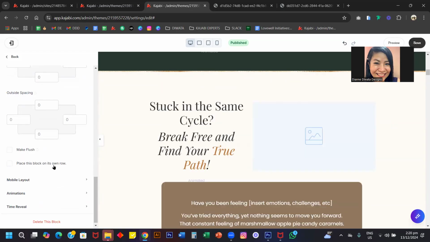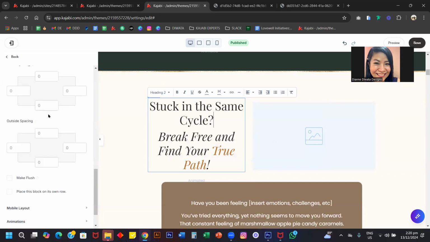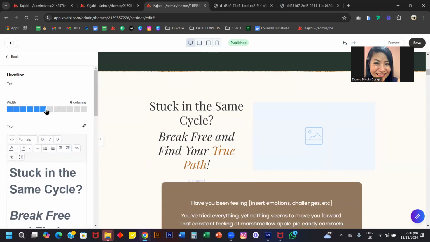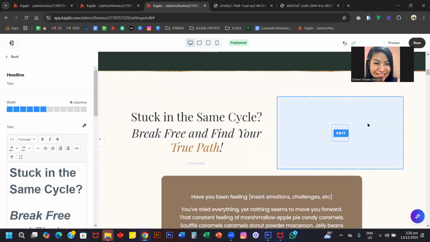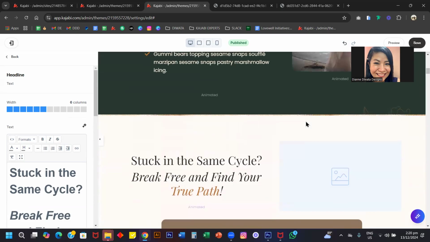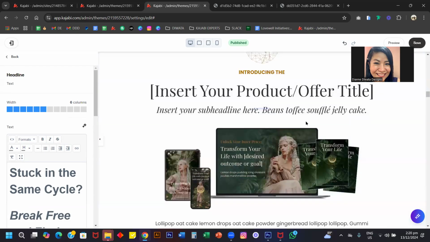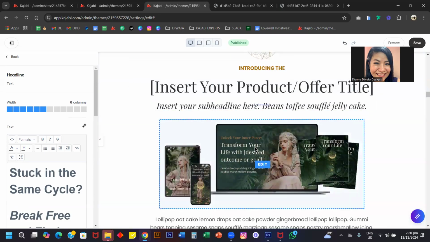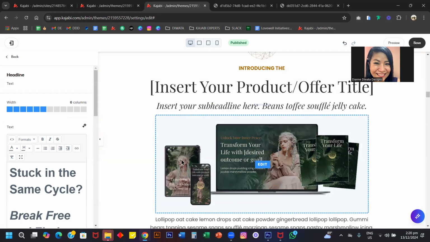So you can just uncheck that, and that goes right here. If you want to adjust the column here, then you can do so. The mockup here, I have included that in your Canva, and you can just simply download it from your Canva and then upload it.